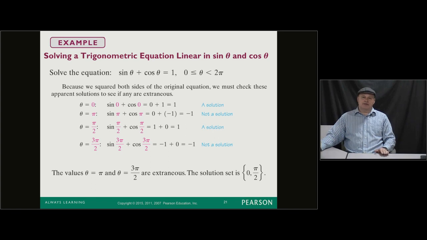This is probably one of the hardest types of trig equations to solve because you have to square both sides, which is not a typical, normal thing to do. But you have to square it in order to make the trig functions go down to 1, like sine squared plus cosine squared equals 1. It's what we call in the math world a math trick, and it makes it solvable. But the problem is that when you're squaring both sides, it sometimes adds extraneous solutions. And whenever an extraneous solution is a possibility, you have to check. In this case, we checked, and there were 2 of them that had to be eliminated from my solution.